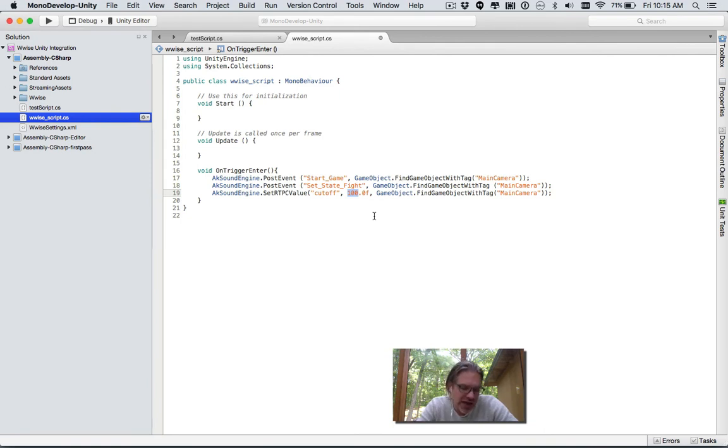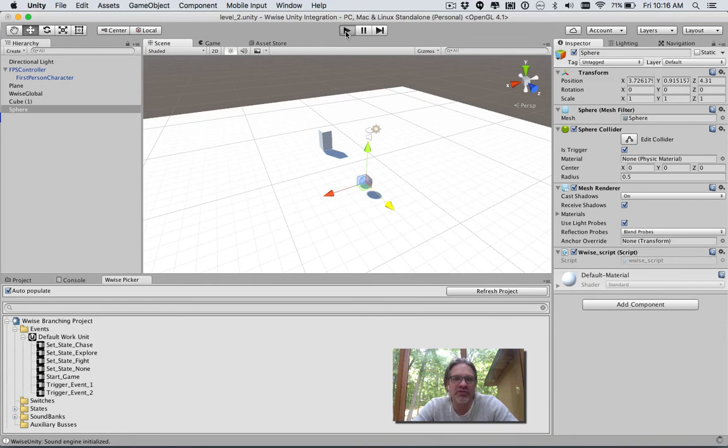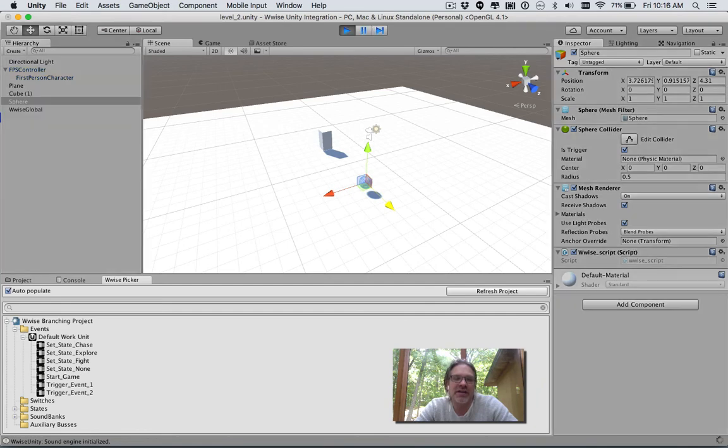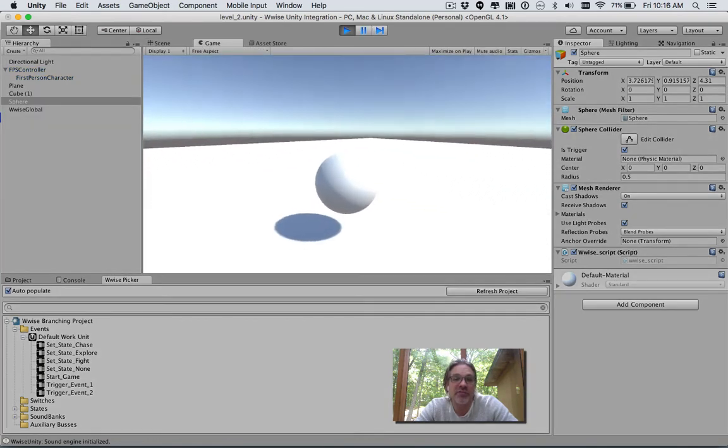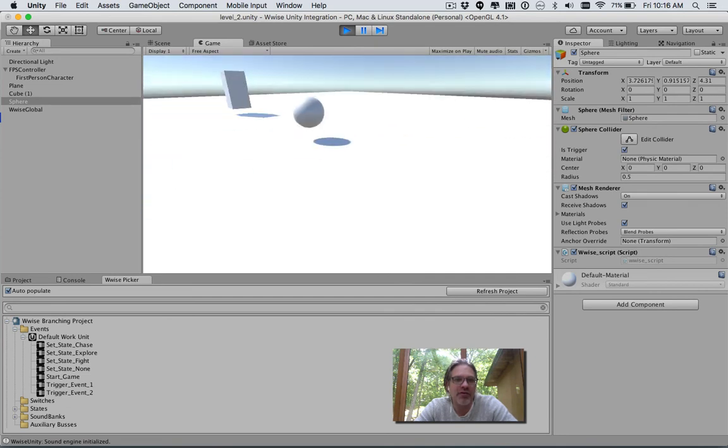And all it's doing right now is setting the volume of the switch container. So I'm setting the voice volume of the switch container. So I'm going to change that to 3. It goes from 0 to 100, but I'm going to change it to 3. And so when I do the same thing, what I should be hearing is a very quiet version of my switch. So it's really quiet in the background. I don't know if you can hear that.